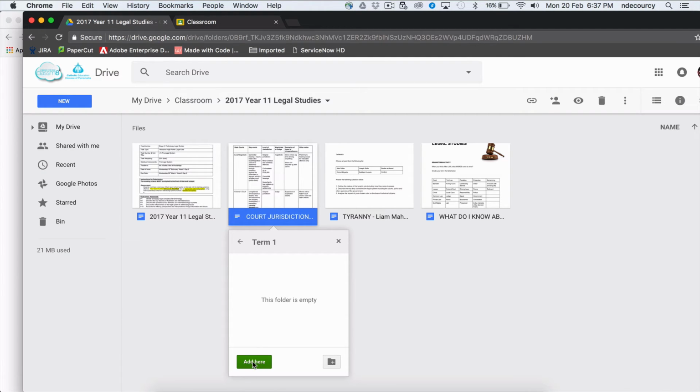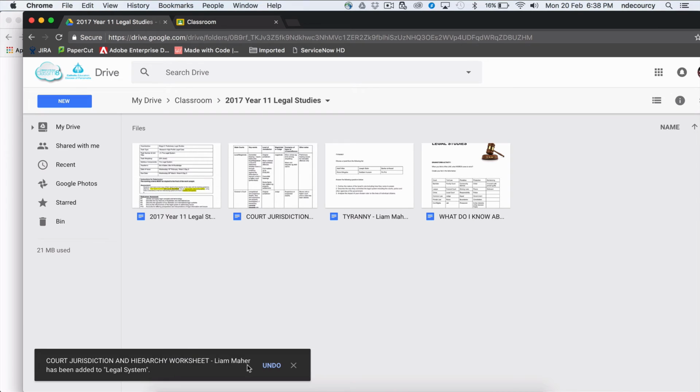If I wanted to make folders, because I'm a little bit particular, if I wanted to make folders within there, I can go and make a new folder by clicking on this, and I can maybe add it by topics. So the legal system might be my first topic. Okay, if I want to make a folder on the fly, I can just type the name in there and click plus, and then I can click Add here.